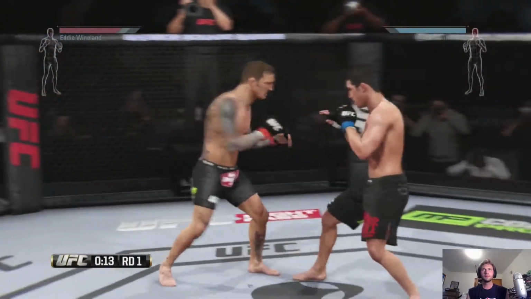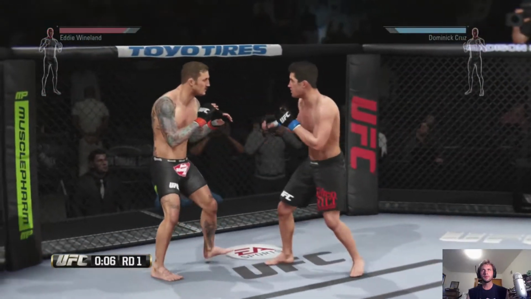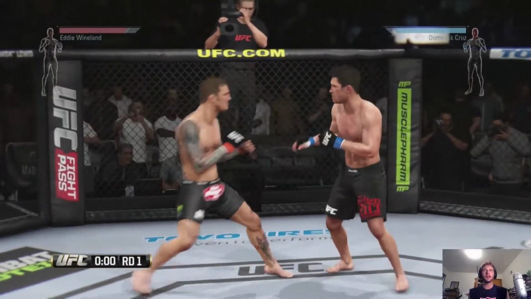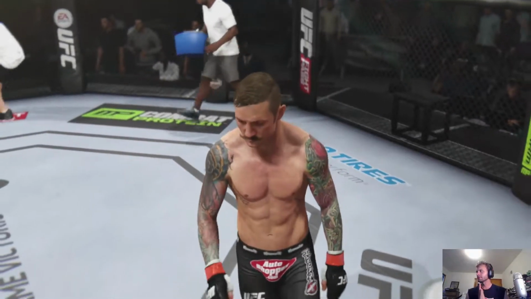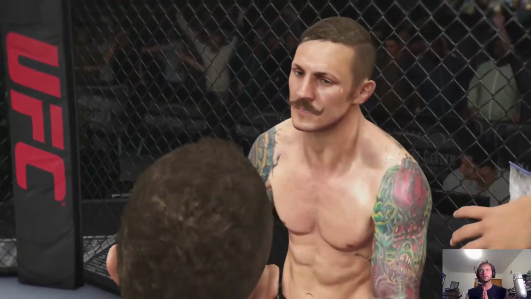The hook blocked by Cruz. Oh, he nailed him. It looks like he's okay now. Man, that was close. All right, let's get some highlight reels going. I want to see what that looked like. Eddie Wineland's thankful to still be in this fight after that round. He got cracked with some big shots before the bell. All right, take a seat. You okay?